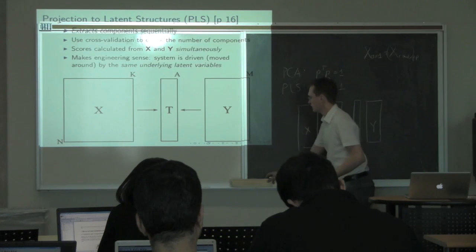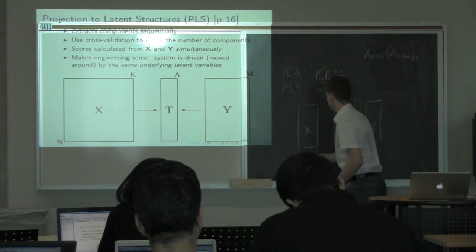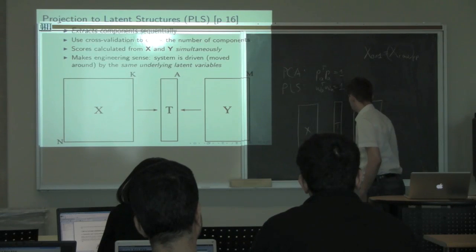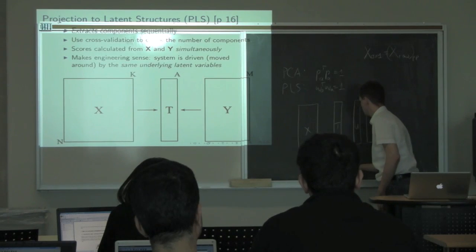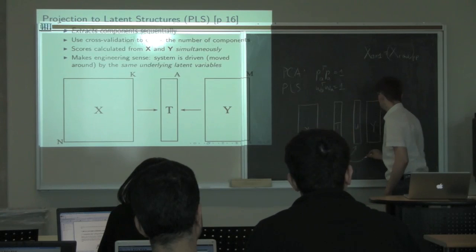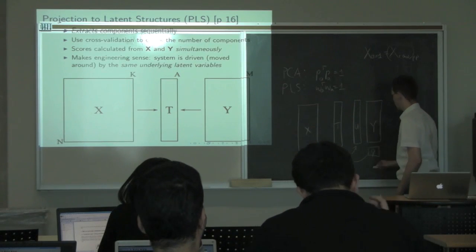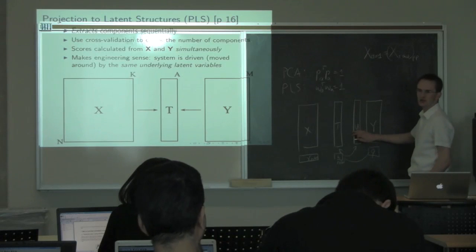In the future, when we're going to use the PLS model, we're going to get a new vector x. And from that new vector x, we're going to calculate the new scores t. So this is x new. Then we're going to calculate t new. And then from t new, we're going to get y hat, y predicted. We bypass u totally.